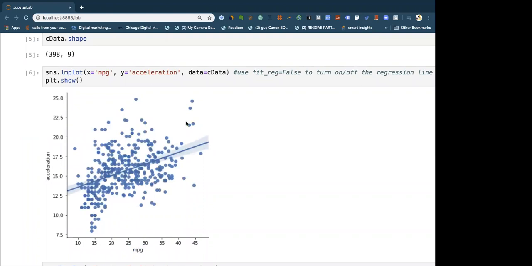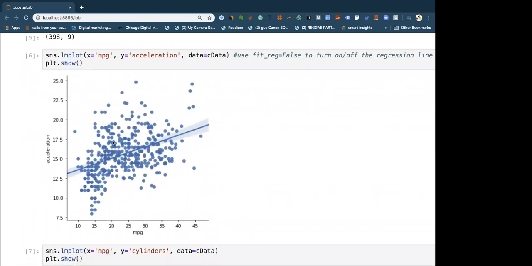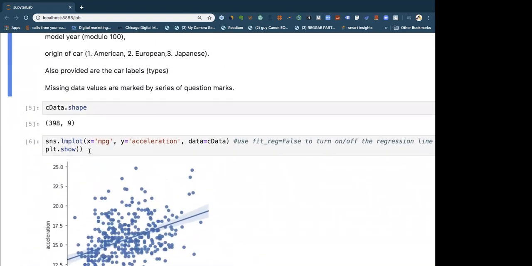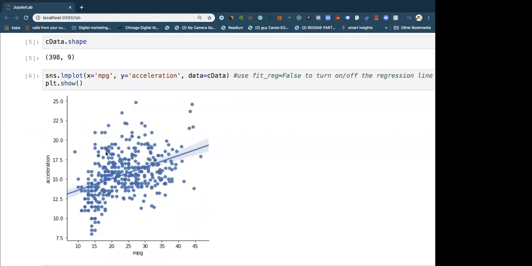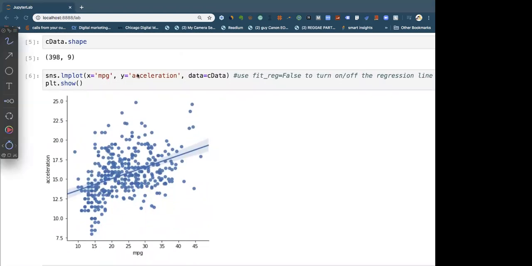Now we can use the lmplot to actually see the relationship between some of the attributes, right? Here we want to see the correlation between MPG and acceleration, all right? When we plot this, we can see that the correlation is a bit less. It's not that correlated. You can maybe think about positive correlation, but it's very, very low. So this gives you an initial idea that the acceleration of a car is not that related to its miles per gallon, right?